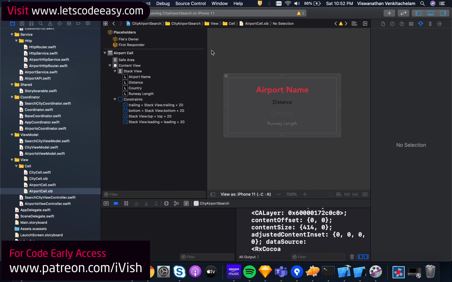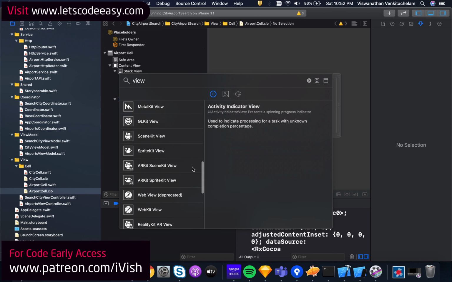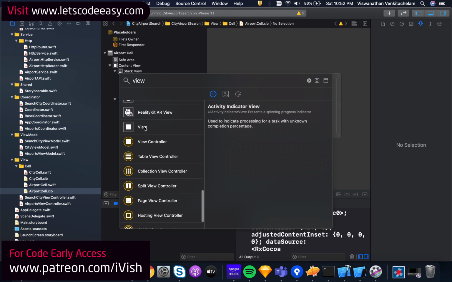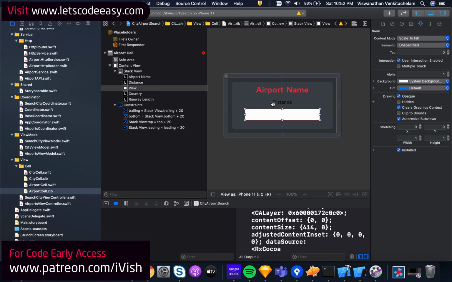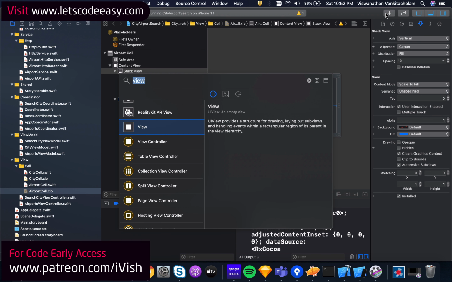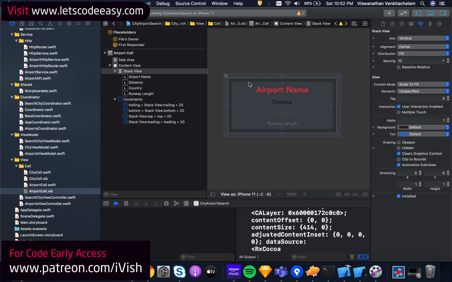That's my cell. Let's add a view on top of it. Not top of it. View here. Okay, where did that go?